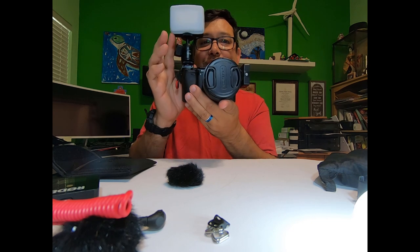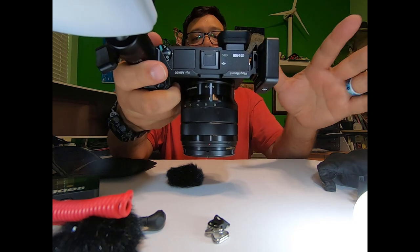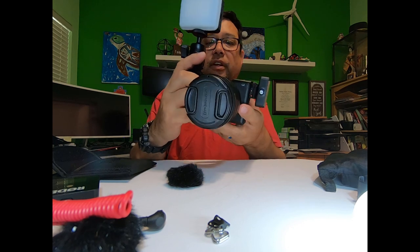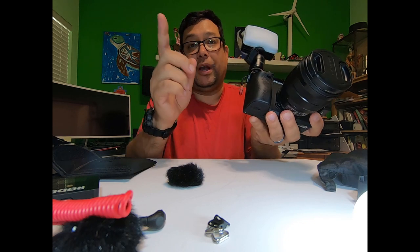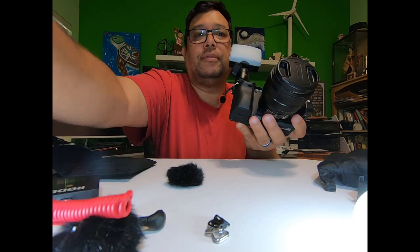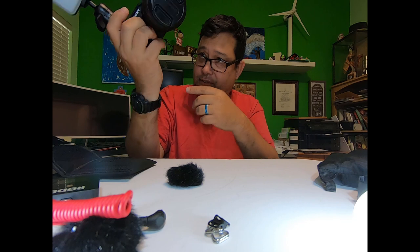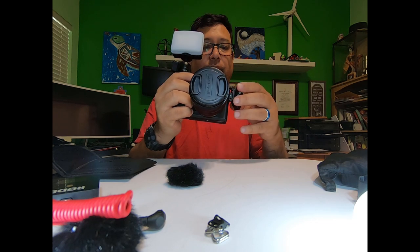Now the next challenge will be my hot shoe to fit one of my lights. The one I tend to use the most is my Litra Pro and my Litra Torches. I like using the Litra Pro — that's the bigger light — and I usually use a hot stand here and have something that can tighten on this cold shoe. Got my wireless mic remote here and my Litra Pro light right here — my run and gun setup. I love it.